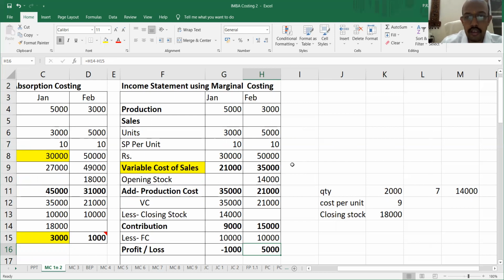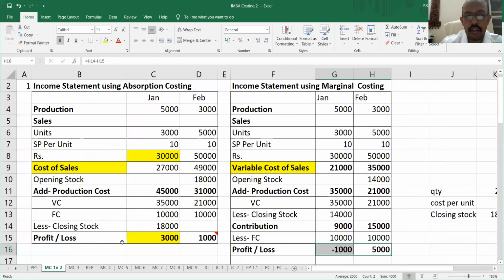Okay, so over here you can see that in the month of Jan, when the costs were higher as compared to the sales, we have a loss. In the month of Feb, when the sales are more than the production, the profits are more, which goes with the logic. But when I add them both, I get a total profit of 4,000. Over here, it's also 3,000 plus 1,000 is 4,000. So the overall aggregate for 2 months remains the same. However, when I'm going to decide for Jan and Feb, what will be more important for us would be marginal costing sheets as compared to absorption costing. So we'll wait to understand the concept of why this happens. The concept is known as over and under absorption of cost in absorption costing.